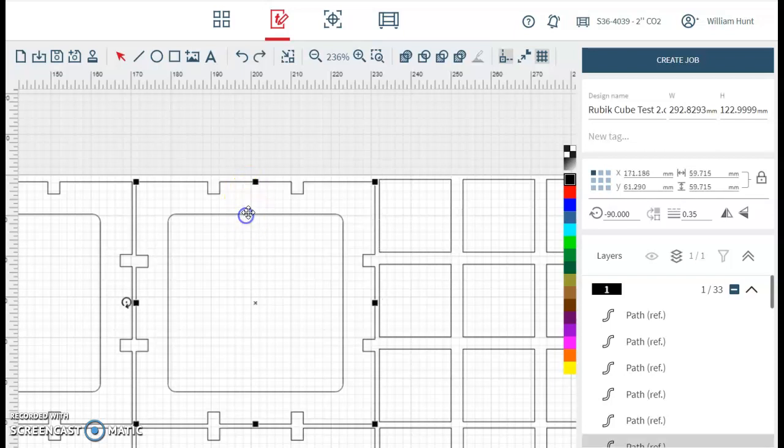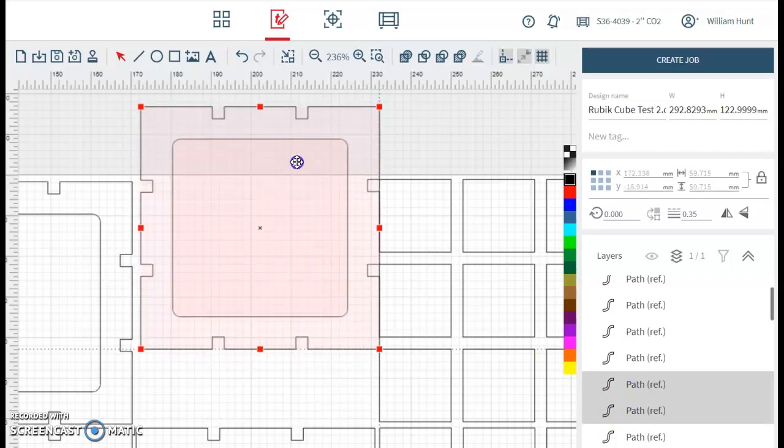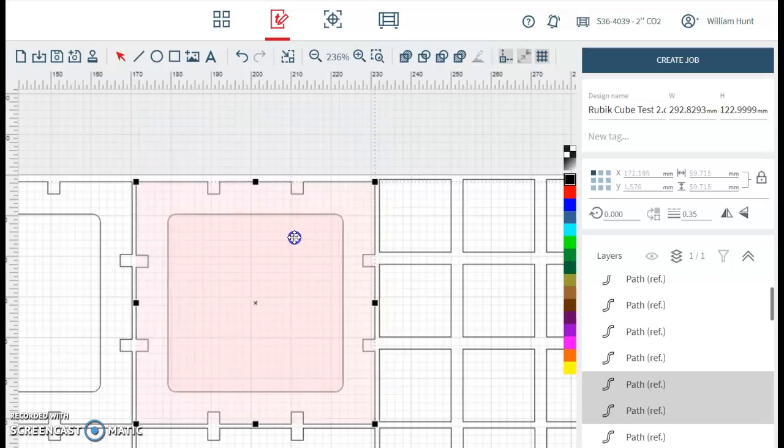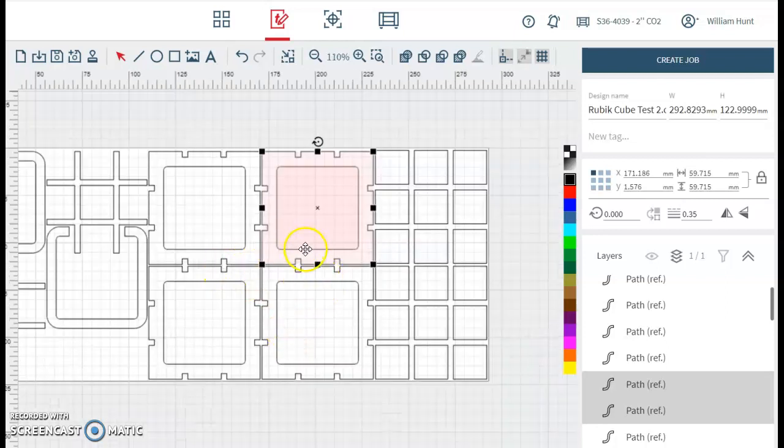Ruby's a little bit tricky to select those inside profiles at the same time, but if you select the paths here, it's normally one after the other, so it's these two here. I can hold Shift down and I can grab that whole section, but you need to ensure that it doesn't move separately to change the sizing of our shape. So we can make some alignment changes, but be extra careful as you do it.